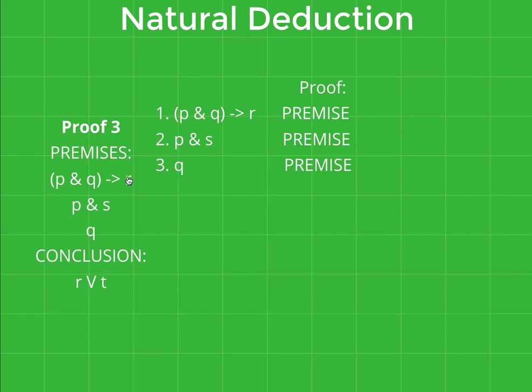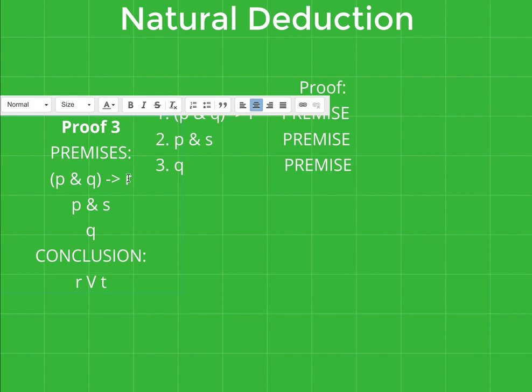So one thing I notice is that R is over here on the right side of this conditional. So I need to be able to access this somehow. So I'm thinking that I should apply one of the rules for conditional at some point, perhaps modus ponens. So if I were able to get P and Q on its own line, then I could use modus ponens to infer R based on P and Q, and then maybe that would help me go from there.